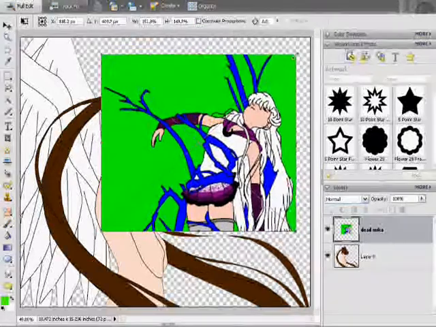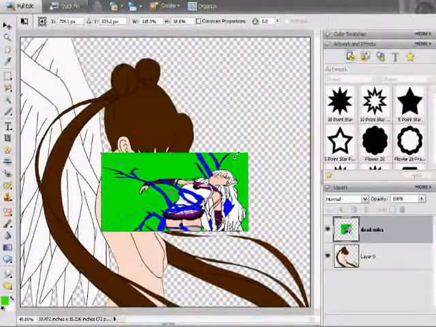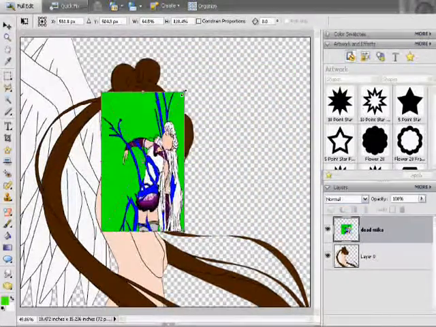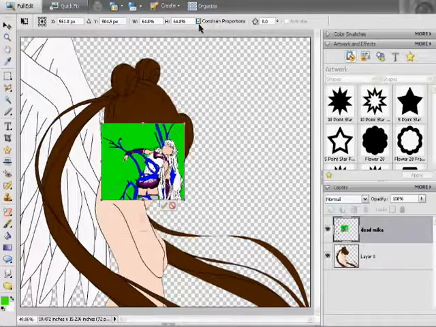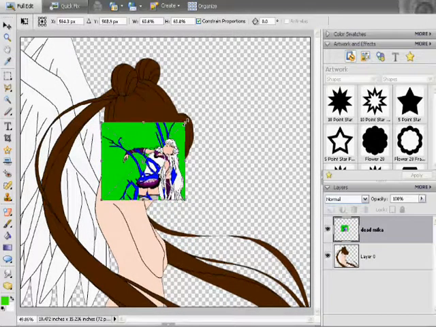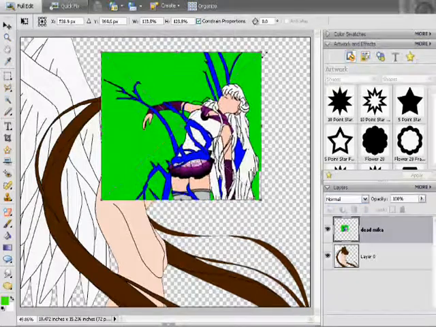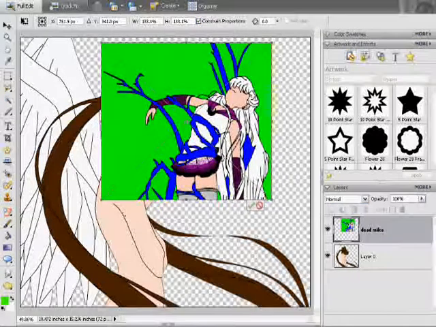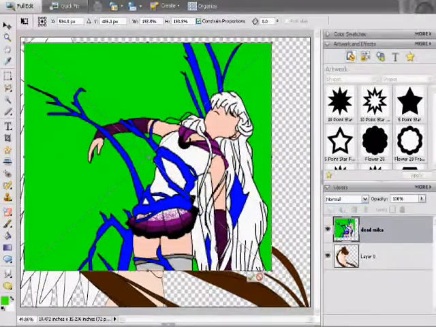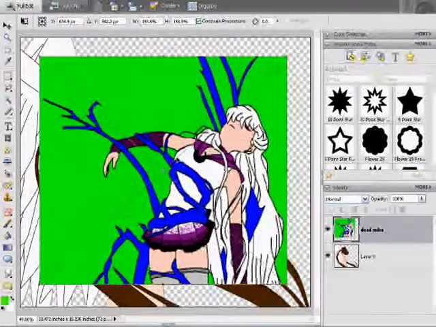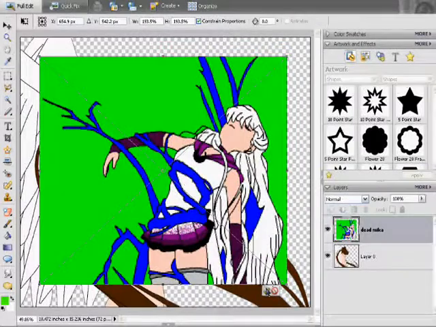Now you see how I'm stretching this? It's totally deforming the photo. There should be an option for constrained proportions, and what that's going to do is keep it the original size it came in, but when I stretch it, you see that? It's keeping it proportioned. Hence, constrained proportions. Alright. So we're going to do the same thing here with my dear departed friend, Sailor Darkmoon.